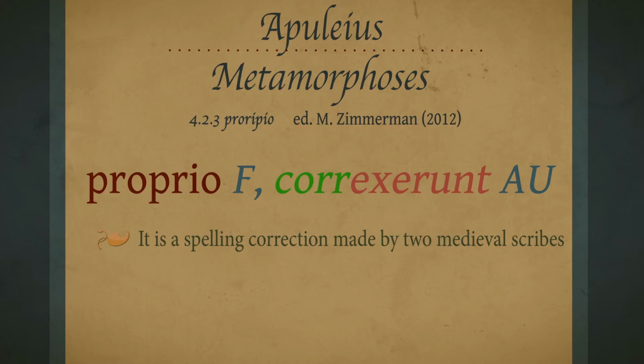However, cor exerunt may also provoke the reader to question the editor's explanation. If, for example, she feels that proripio is not a plausible correction for proprio, especially not one that would have been made twice, she may start looking for another explanation.